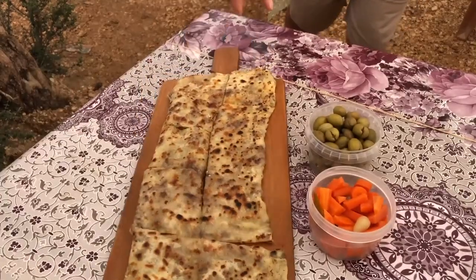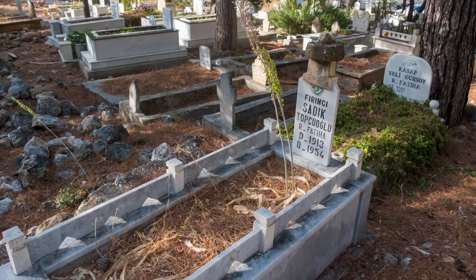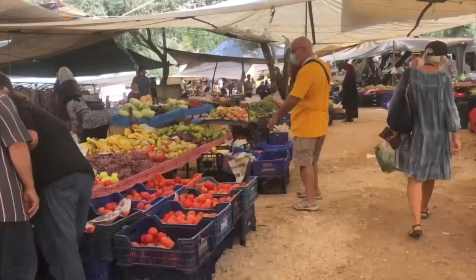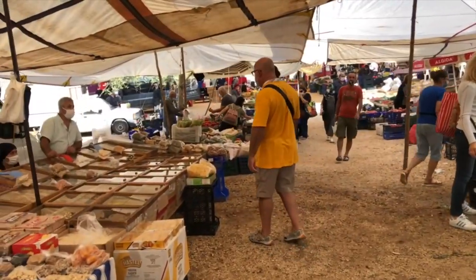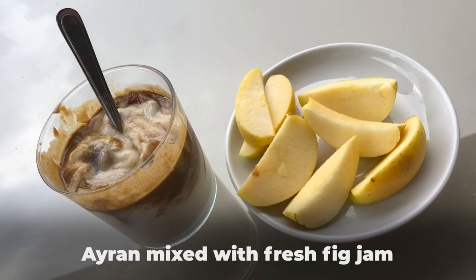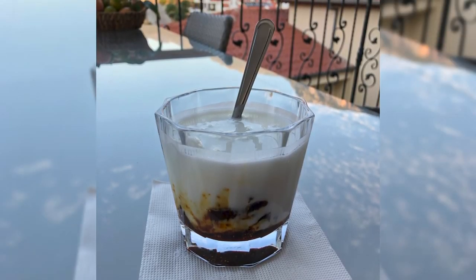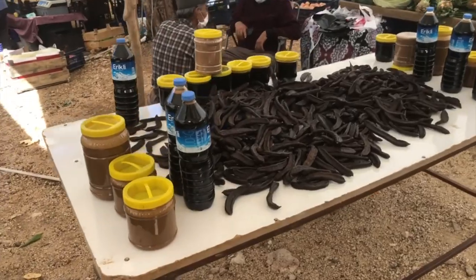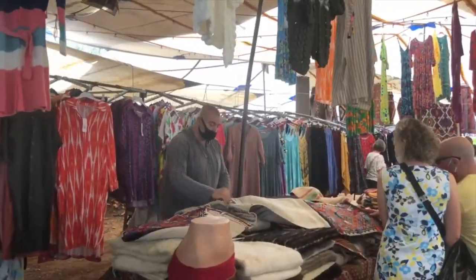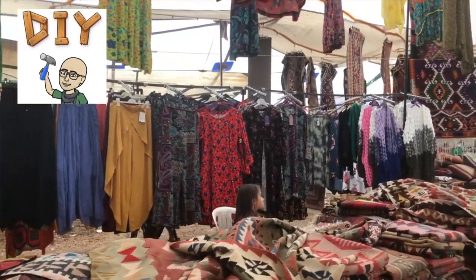Kaş's market doesn't disappoint and is held just behind the city bus station next to an interesting cemetery that's worth a visit. The market is a great place to pick up fresh fruits and vegetables, cheeses, homemade breads, as well as locally made honey and ayran, which is a sort of thin yogurt beverage consumed daily by the Turks — another drink I just fell in love with. There are also huge displays of dried fruits, Turkish delights and other candies. Of course there's a clothing section as well and areas where you can buy shampoo, soap, tools and more.